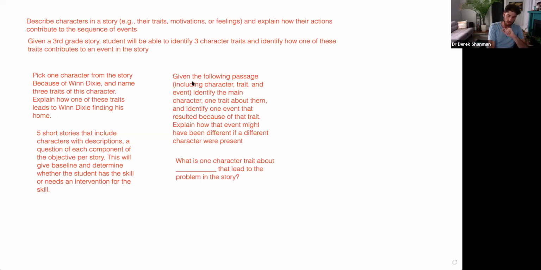So Selena, if you were trying to use this as an exit ticket and you wanted to quote unquote control for the level of the student, the type of information they're getting, one thing that I would say is take a book that you're currently reading and then ask your question. So it doesn't have to be about a story that we're reading as a class. It doesn't have to be about a given passage.